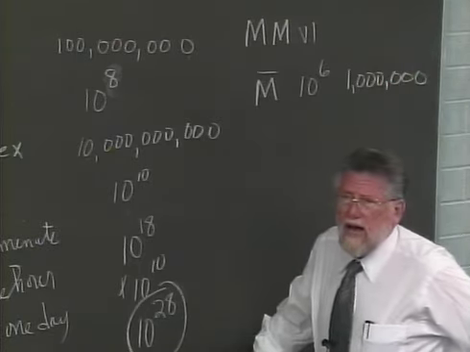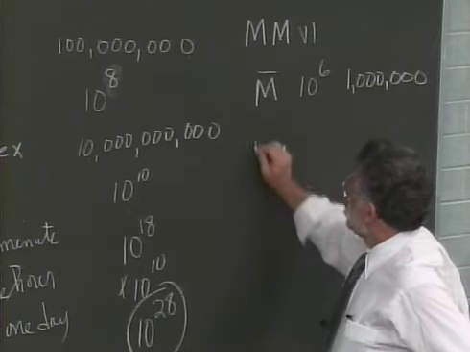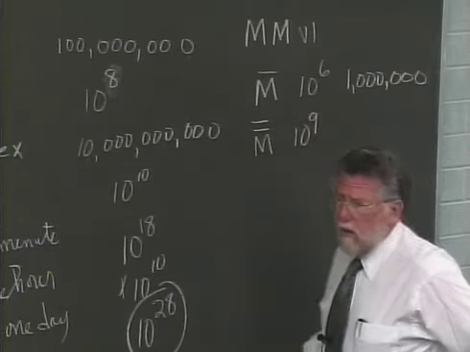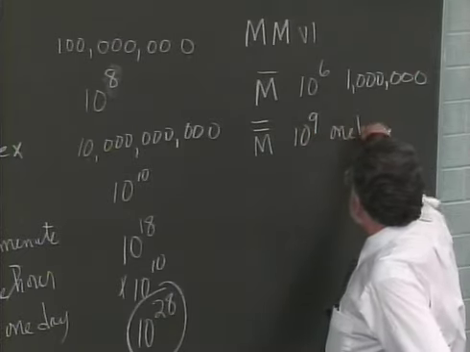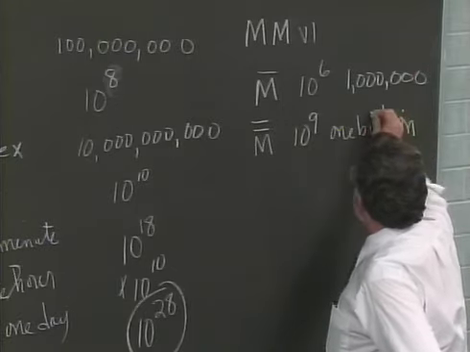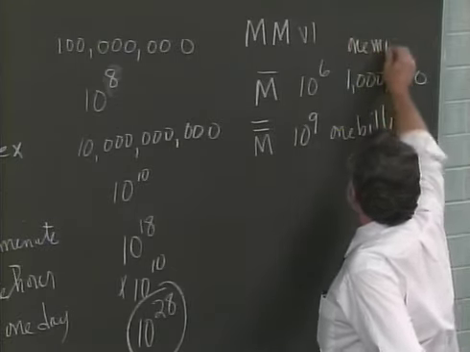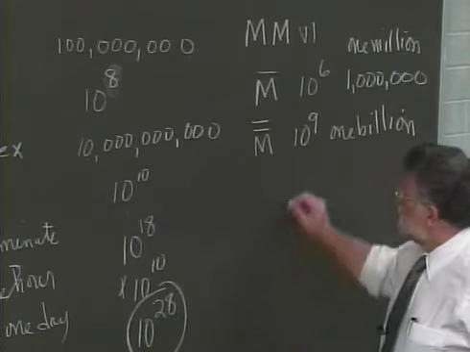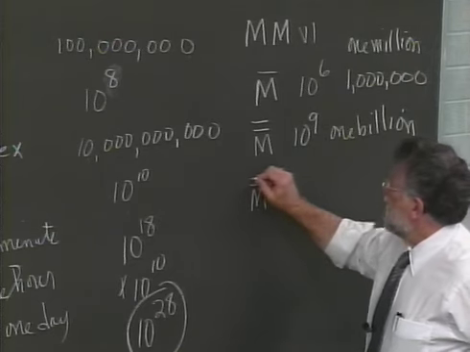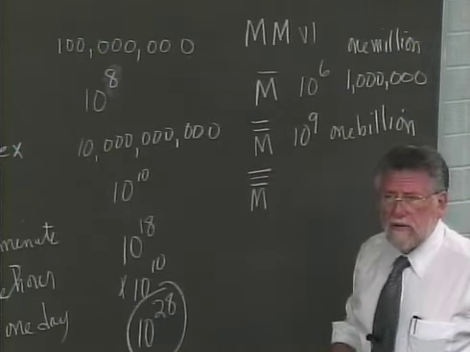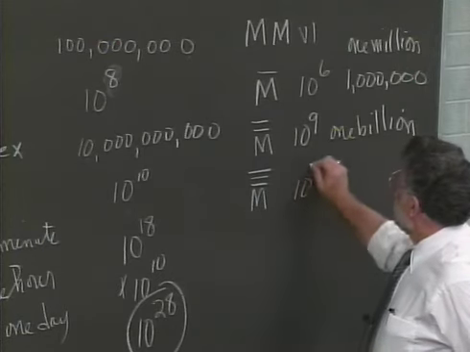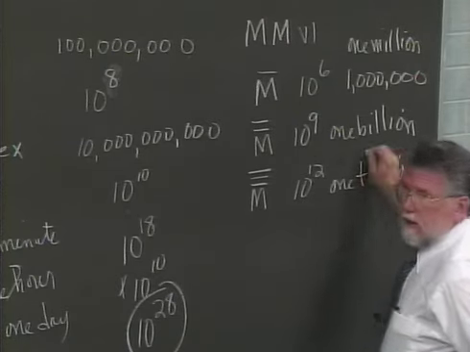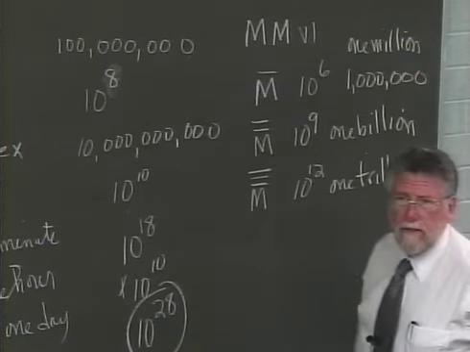What would you have if you had 1,000 thousands? 2 bars. 10 to the 9th. And we would call this 1 billion. I'm just going to write it out. So here it was 1 million. We'll just do one more. We'll try to get to the national debt. That's M bar bar bar. That's 1,000 thousands. 10 to the 12th. 1 trillion. And that's where our national debt is at this point, in the trillions. I thought it was like 3 trillion. Yeah, but it's in the trillions.